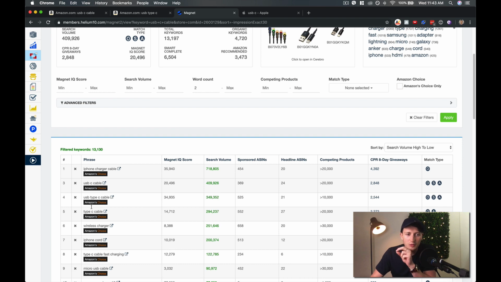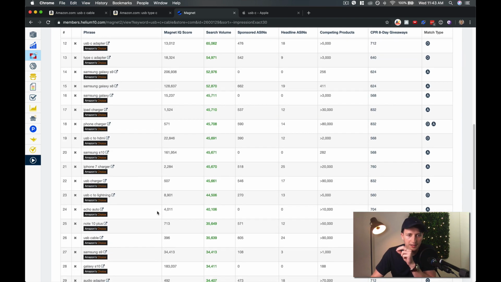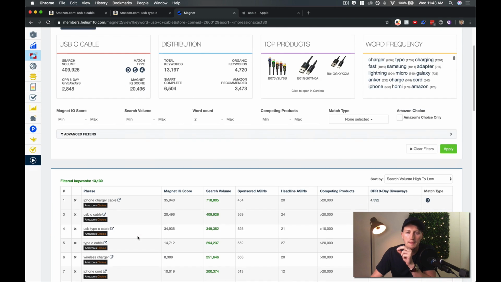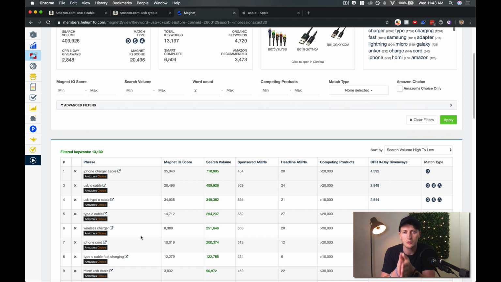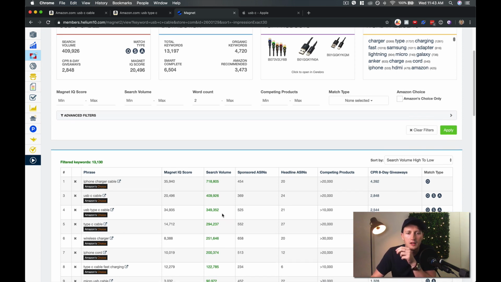So these ones down here are not going to be as targeted. And even if you're a really small fish, you can come down and you could find something very specific in your niche that you want to target, and make sure that you are putting all your effort into something like Type-C cable, where everyone else fights over the 409,000 searches down there.